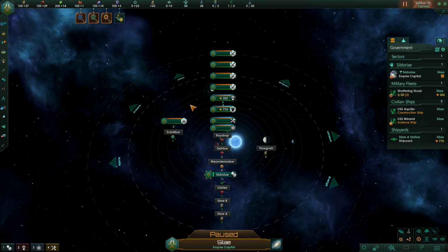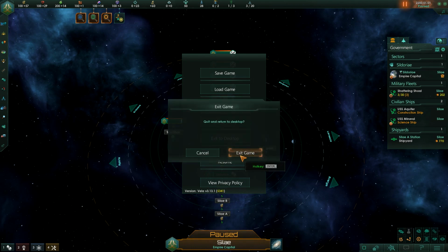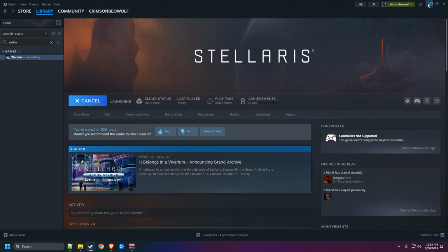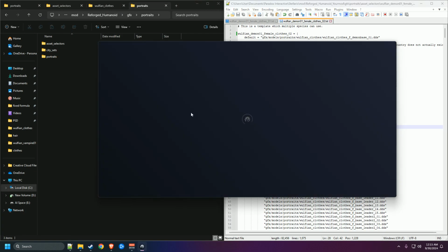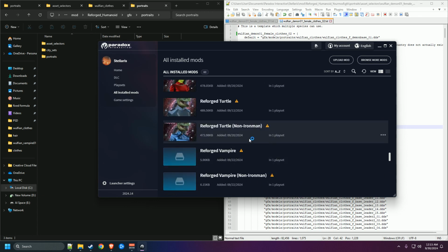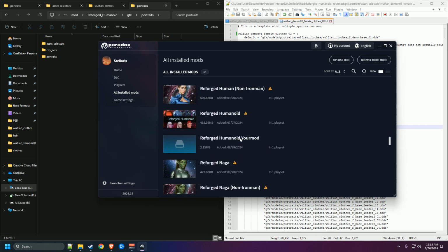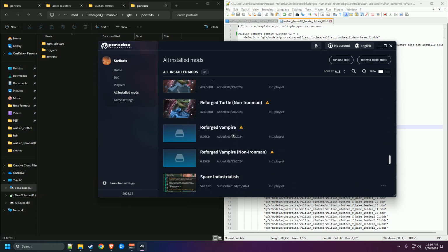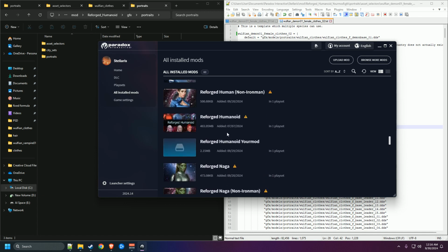It's just like that. That's how you edit for the clothing set. Now, what about adding another faction to it? So O2, we're going to have to go to Stellaris. Make sure whatever faction you're trying to do, download the non Iron Man mode. The non Iron Man, it's just going to be easier to do, or you're going to have to overwrite someone else's.